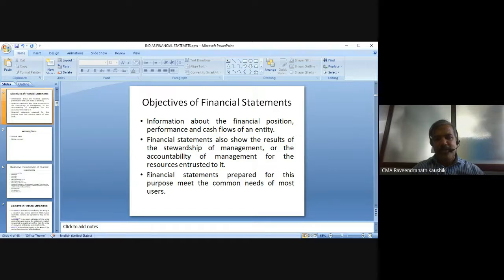So we are not only focusing on the financial strengths, which are very important, because even the disclosure norms today in financial statements talk about how much carbon credits you are holding, how much carbon credits you have taken from which countries, how much you have saved in terms of protecting the environment, and over a period of time, what is your contribution in reducing carbon emission and all those things. So even these things are getting added to your financial statements, even though we say that the financial statement is purely to look into your profit or loss, or the cash flows, how much you have generated and all those things. Fair enough, yes, that is also one of the important objectives.